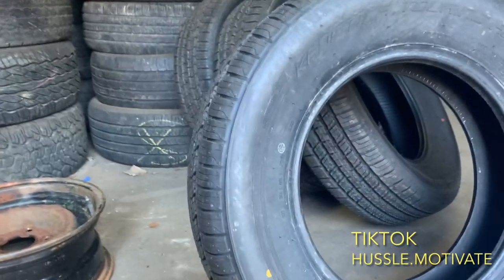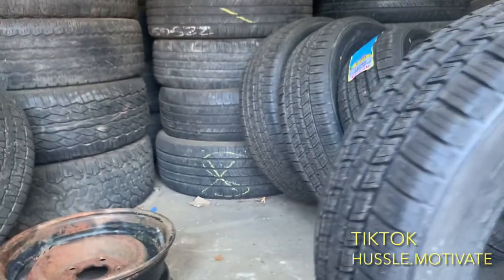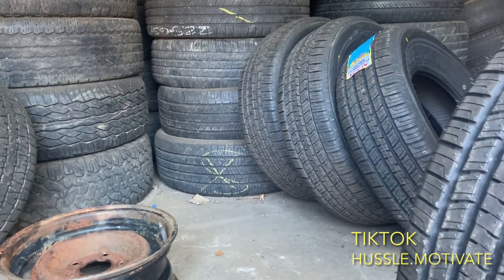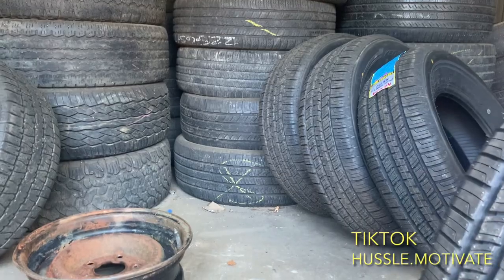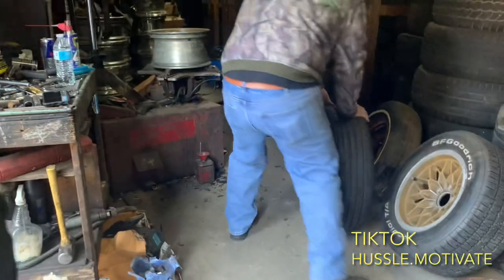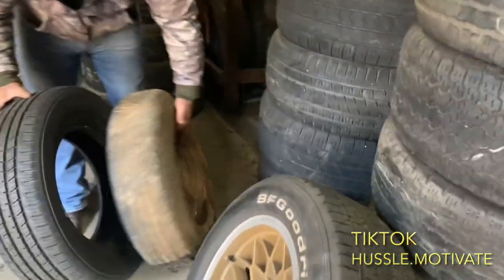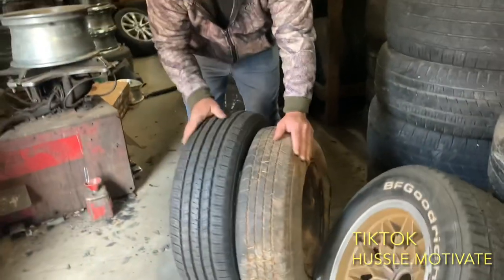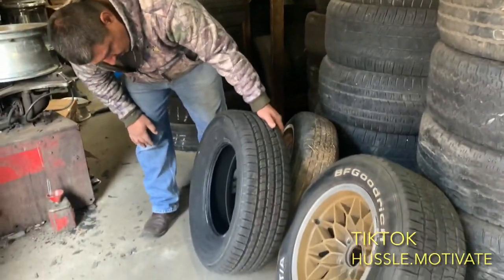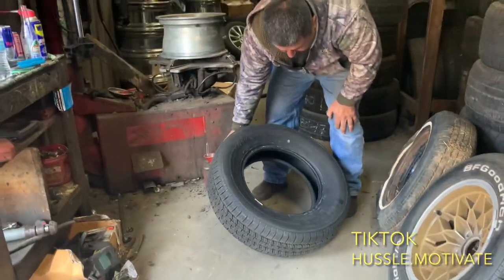It's a wide tire right there. That's a 235/60. Y'all have a 205? I don't have any. 215 and 70. Do y'all have 225? I don't have enough 225. You think that 215 will go on there? Yeah, it'll go on there. Do I have to go 75? Because I don't want the tire to be too small. No, it ain't got to be too small. Let me look and see how it is on there — I'm gonna see what you got on there right now. This is what you got on there — it's already bigger. Yeah, this is a wider wheel though. I don't want it to look too small. No, it won't look small. Let's put one on there, we'll put it on your car and you can check it out and see.